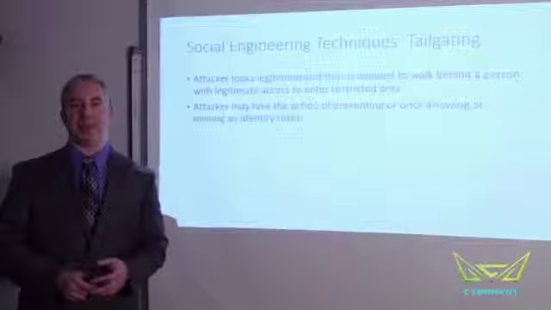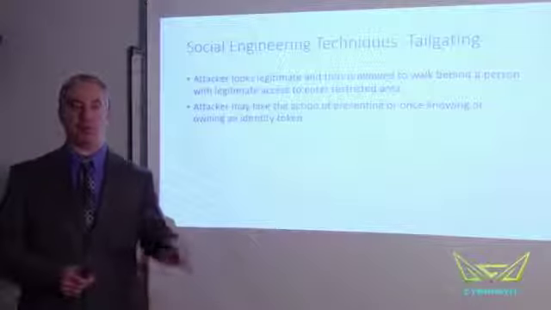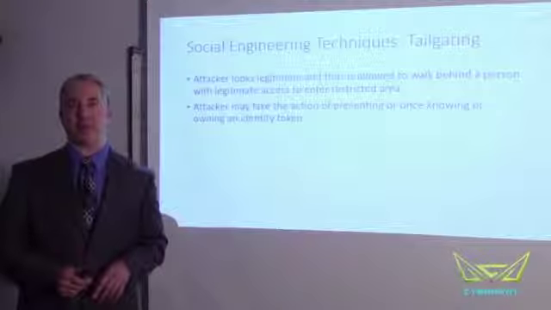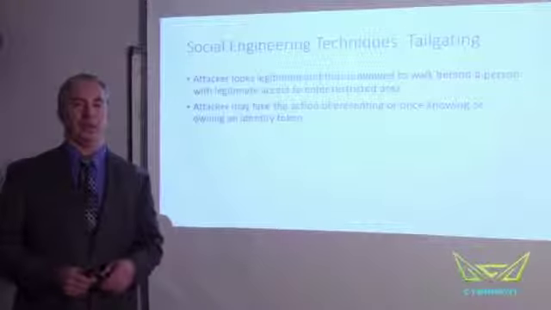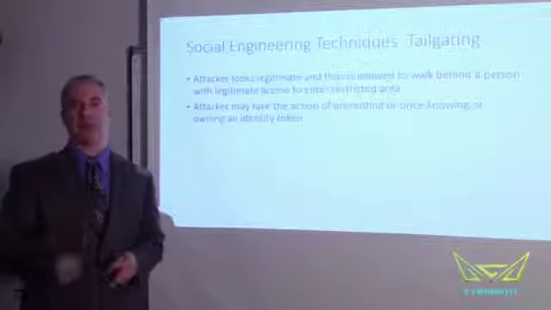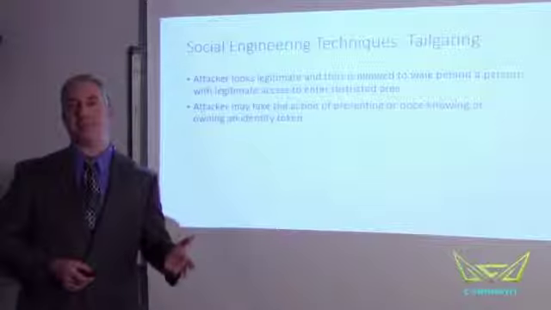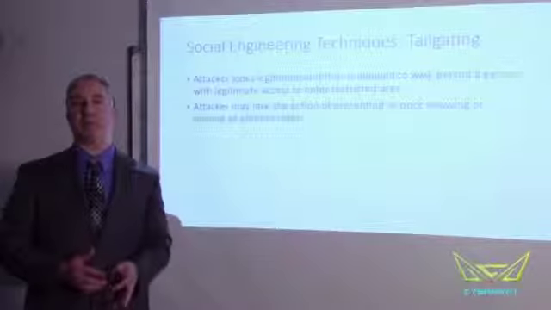A good example of tailgating would be people that want to get into a building. They might just wander around looking for people that are outside smoking. Maybe there's an entrance off the side of the building where the smokers go. So they might go hang out with the smokers. Maybe they offer some cigarettes in order to be part of the group. Or maybe they bum a cigarette in order to be part of the group. Either way, they might appear as if they belong there.